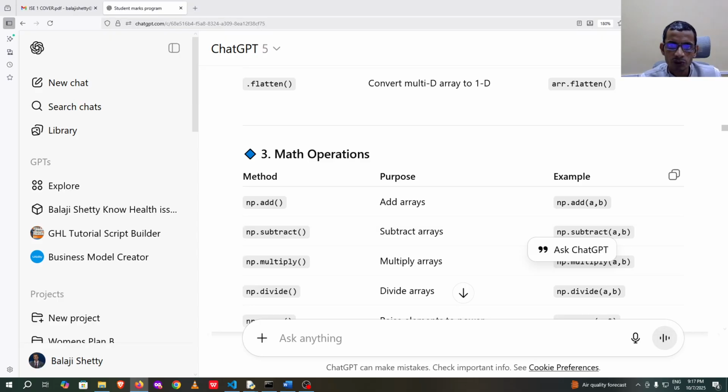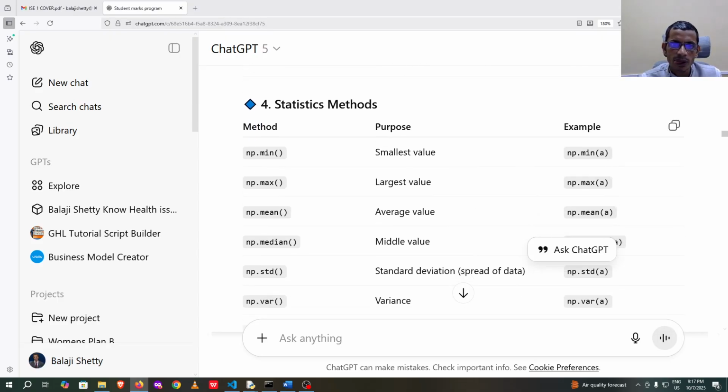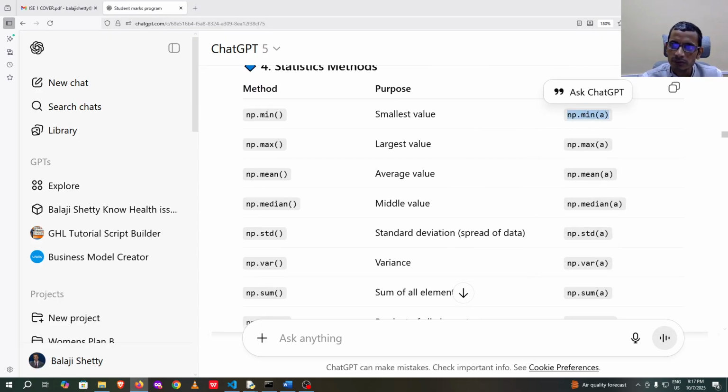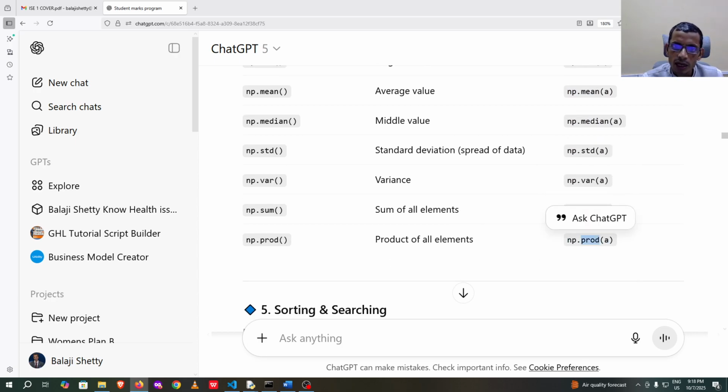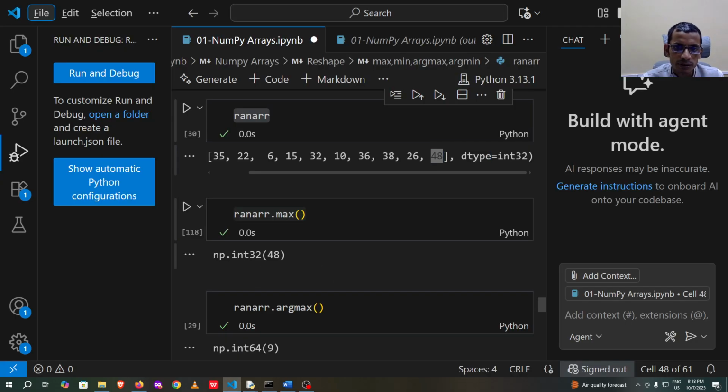Like that we have seen lots of examples: minimum, maximum, mean, median, standard deviation, variance, sum, product of all elements by a. I just copy this np.product a and see what happens here.